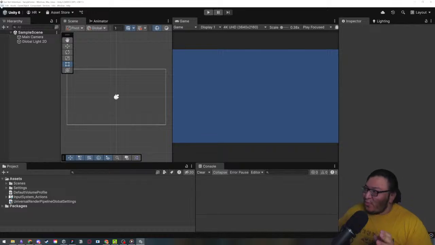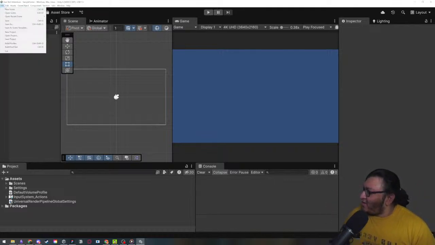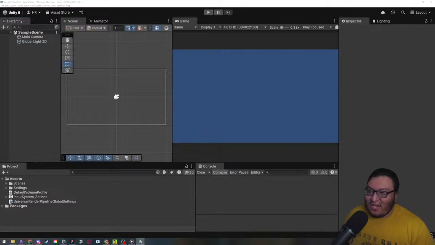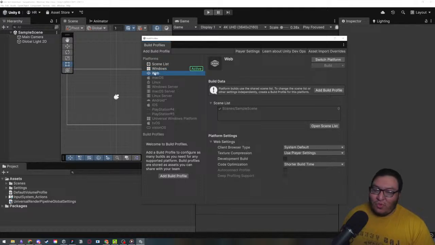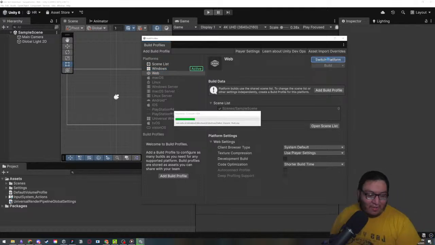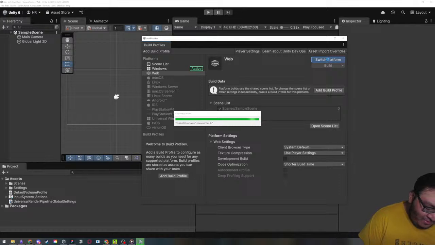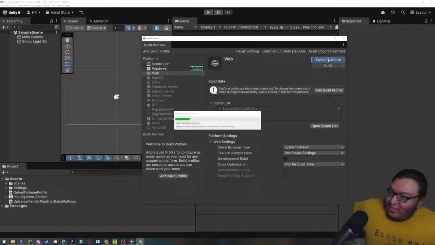Okay, because we're uploading this onto Itch as a WebGL build, we have to do a couple things that might catch you if you're building for Unity and your mind's like, it's not working. This is what we have to do. We go to File, then Build Profiles, and this has changed in Unity 6. We're going to switch from Windows over to Web, and then click Switch Platform. This is so whenever we actually build out the game, it's going to be in Windows or in WebGL. Okay, it's going to take a little while.